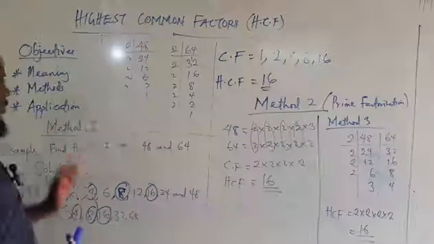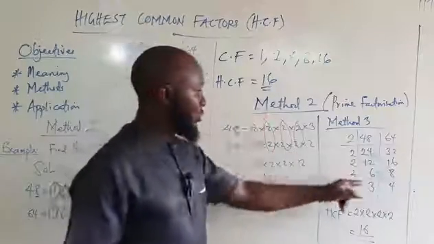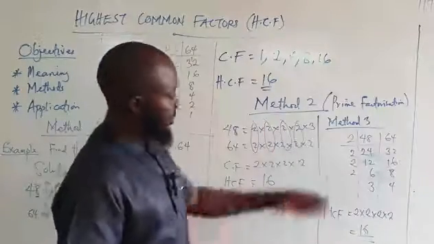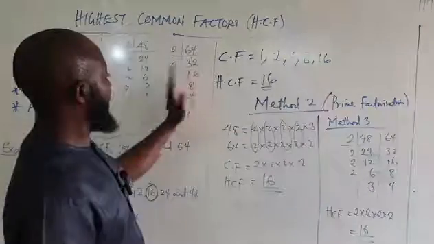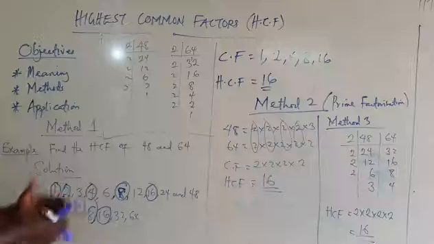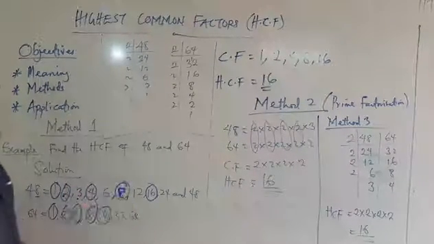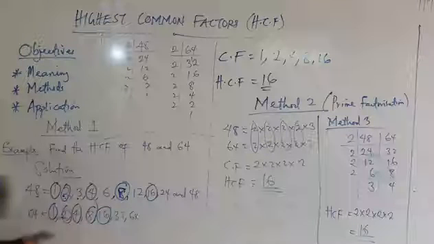Any of these methods, method 1 and 2, you can adopt them in the theory. But just for advice, you go for this one because it's faster. This one is just repeating, and this method 2 is faster. And this one is a bit long. You can see when we're doing it, we have to be checking the numbers one by one, which will take our time.